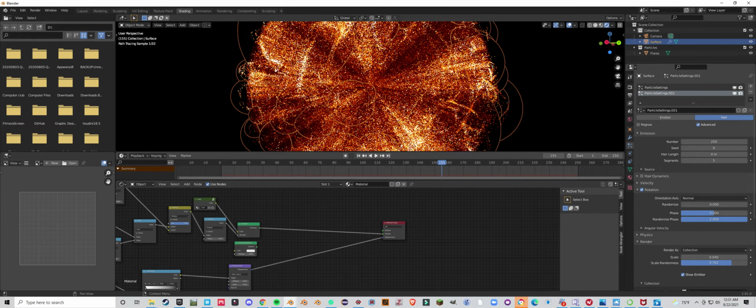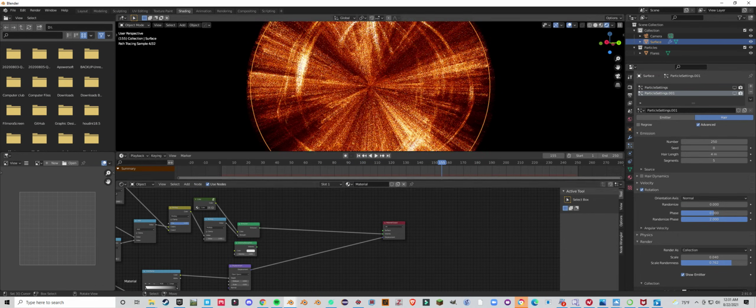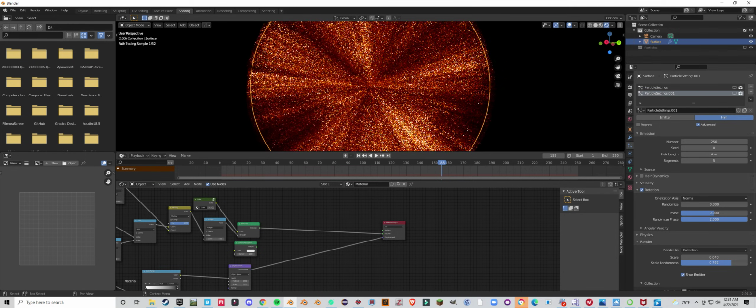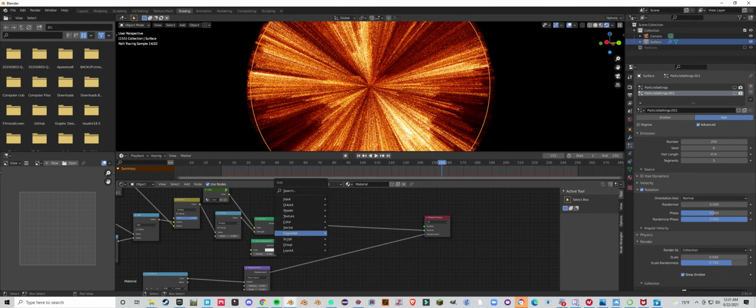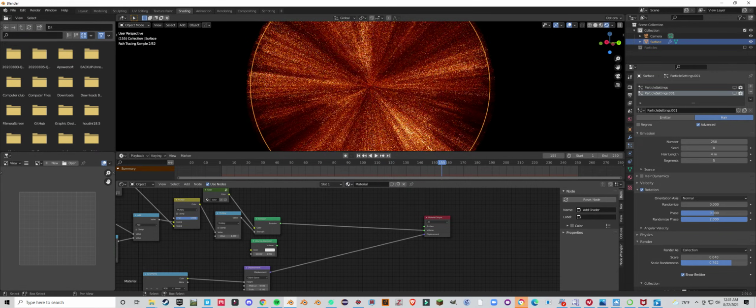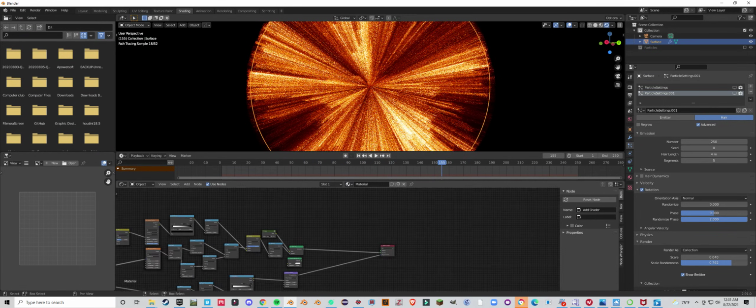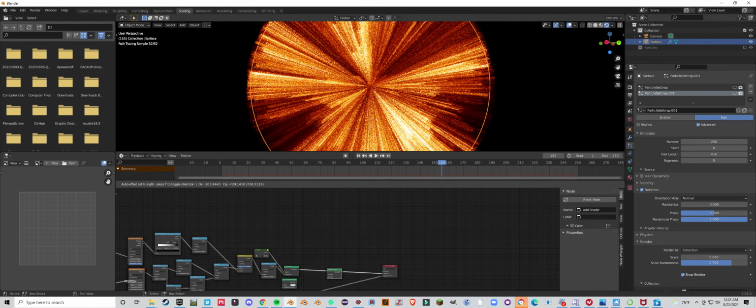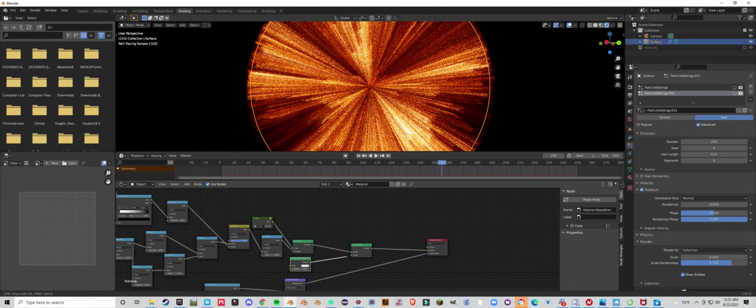No, let's disable these and this, and then shader, add shader, and add in this absorption.